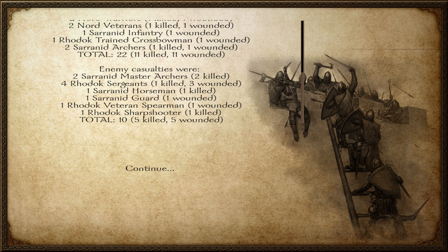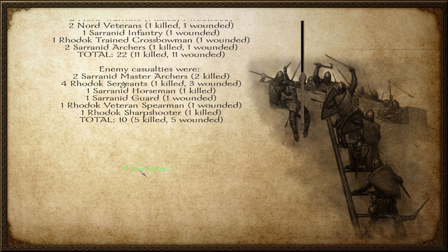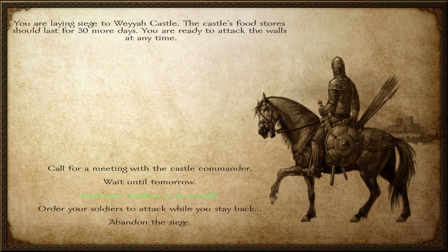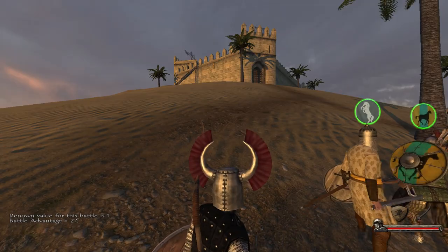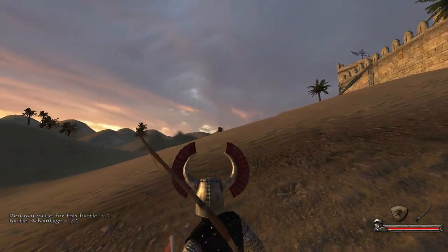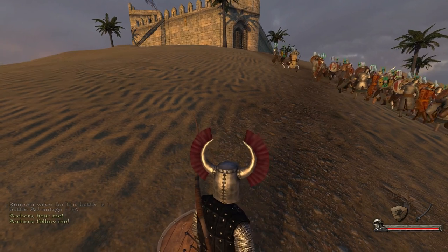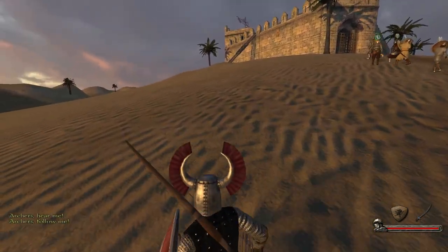And you know what? I'm going to go with my soldiers in this last battle. I'm going to lead my soldiers in an assault. So here we go. Oh, there are the ladders. 5 F1 F2. I'll get the archers to follow me.